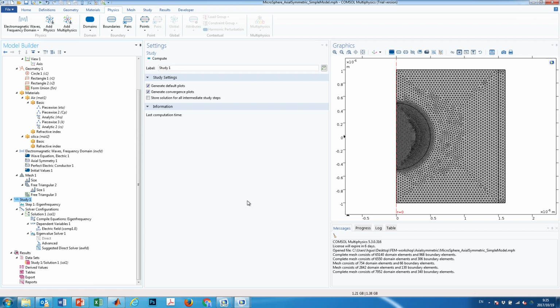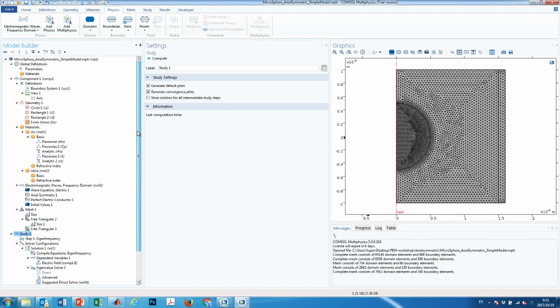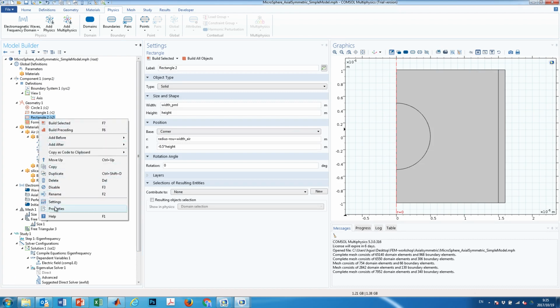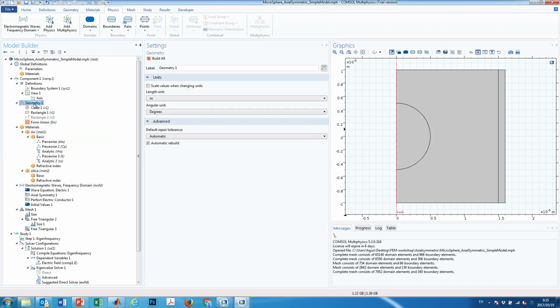What's that very right rectangle at the edge of the... Ah, okay, yeah. This is defined because in the later part, I'm going to talk about the whispering gallery loss. So it's already defined there. If you find it's really annoying, you can disable it. So let's see. Yeah, it's gone.